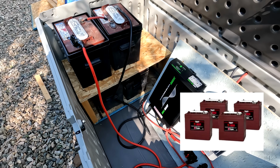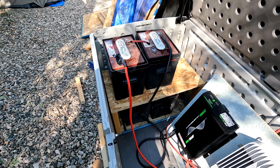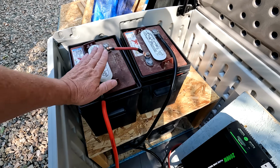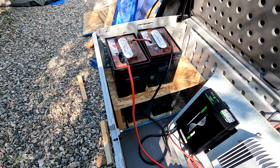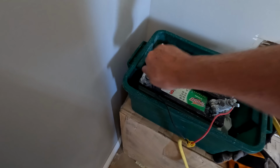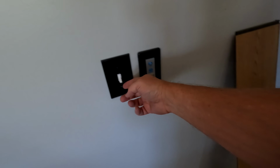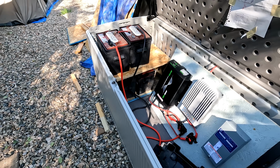I've got 4 lead acid batteries, but these are going to be changed out. I'm going to put some lithium ion there. I'm just using these as a test. Only 2 good ones, this one and this one. These 2 are bad. They come from an old RV or an old trailer we had, and I'm just using them to get the system going. What I used before was that Subaru battery that I pulled from my daughter's car to get the electrical within the cabin working. Now I need to get the solar system up and going. So let's go ahead and get that done today.